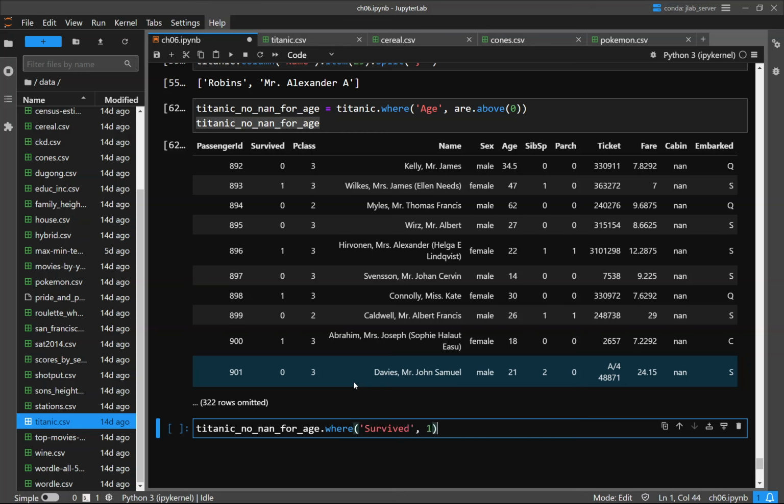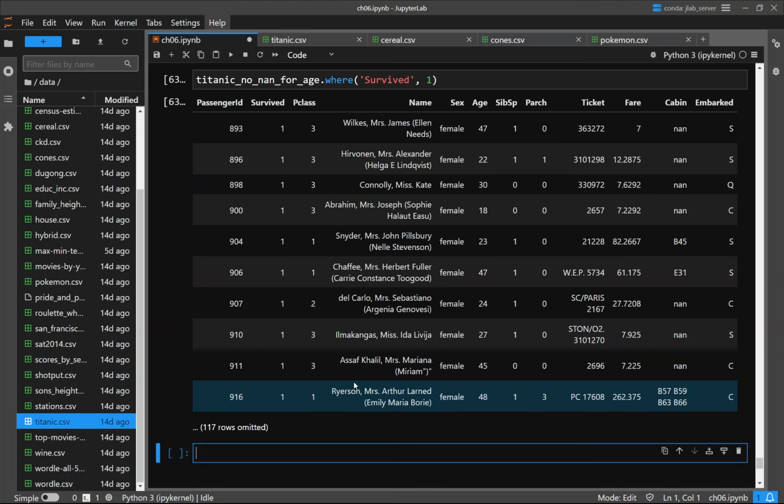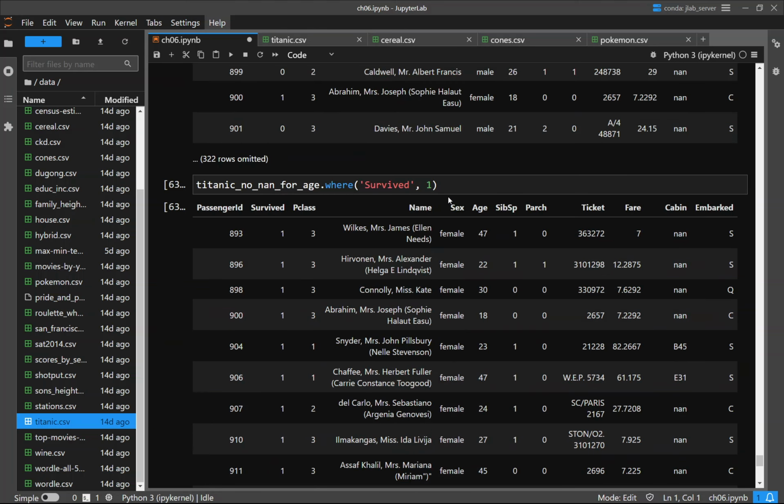So 1 means they survived, 0 means they didn't survive, true and false. So those are the ones that survived, and let's get their average age. Here are all the survivors, here are their ages. Let's get their average age. Dot, give me the column for age, because then I can do array stuff and get the average age. Dot mean.